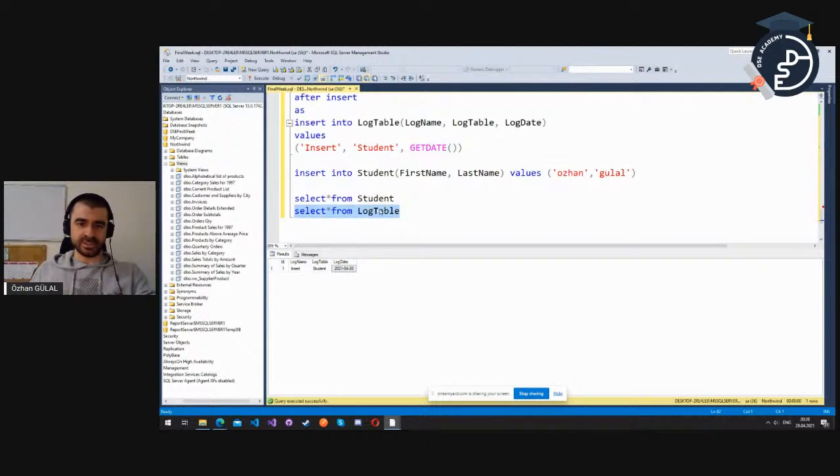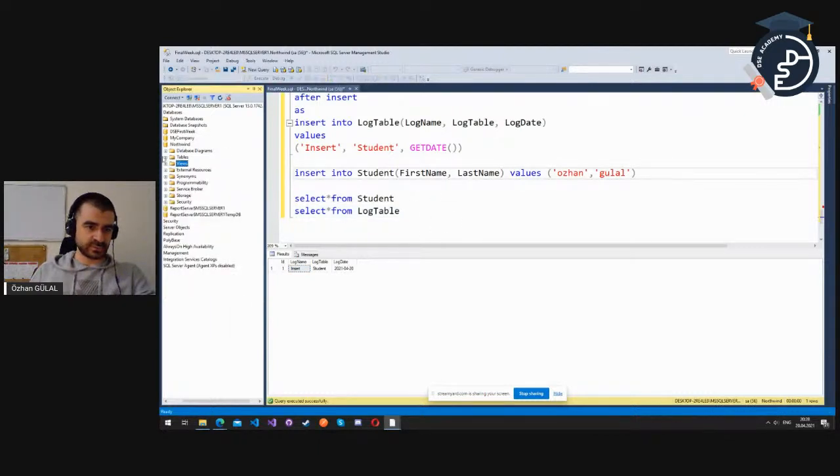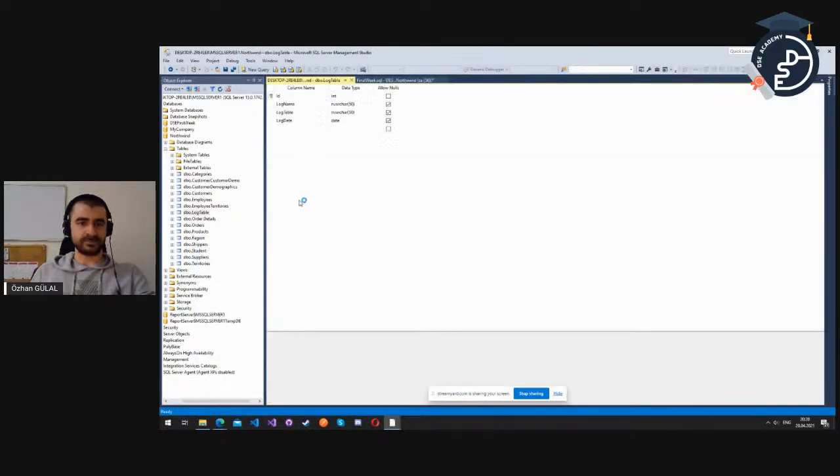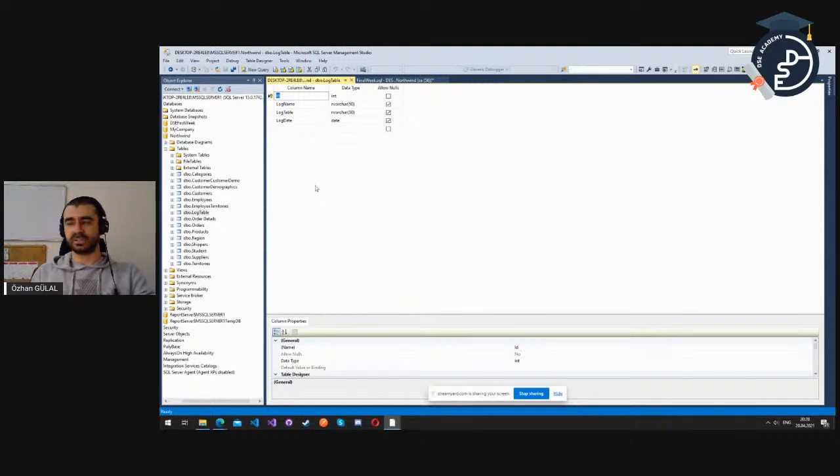When I check the log table, I can see that someone inserted some value inside of the student table, and this date and this process. Okay, but also I can add, for example, I'm closing the views, extending the tables here, right here, design. Okay, log table.